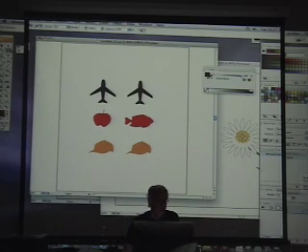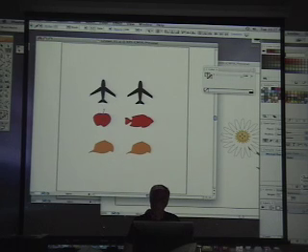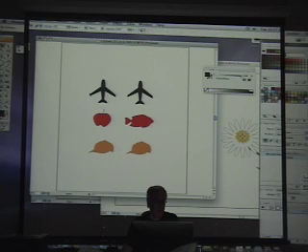Okay, the lasso tool. With the lasso tool, I can draw around these two, and that highlights those two. Just another way of selecting. Move outside and deselect. The magic wand tool works a little differently. If you want, for example, just the red ones to be selected, if I click there, notice that both red are selected.